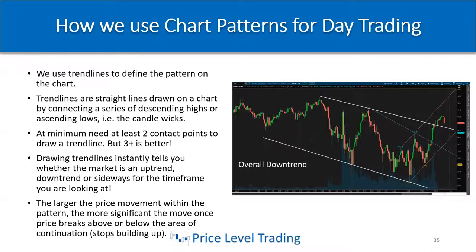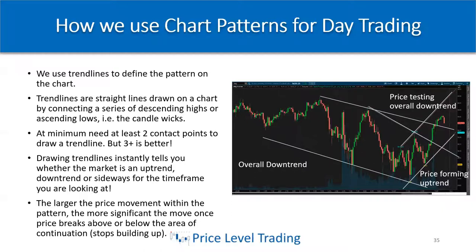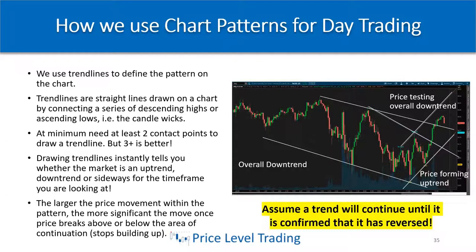You can see that price is in an overall downtrend, signified by these two white lines — a lower trend line and an upper trend line, both pointing down. But price action eventually made a higher low, formed an uptrend within the overall downtrend, and eventually broke out to the upside after breaking the overall downtrend, as you can see in the last white line. One of the biggest rules as a trader is that you should always assume a trend will continue until it has confirmed that it has reversed. Another way of saying this: trade the trend until it ends or bends — and trust me, you will know when that happens.